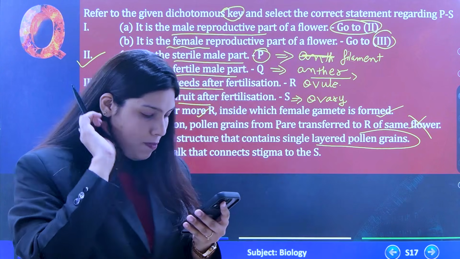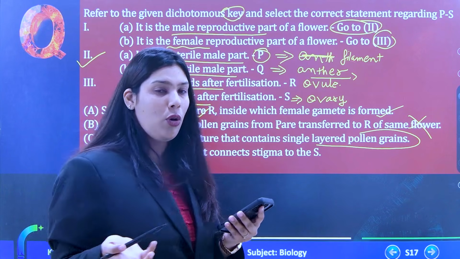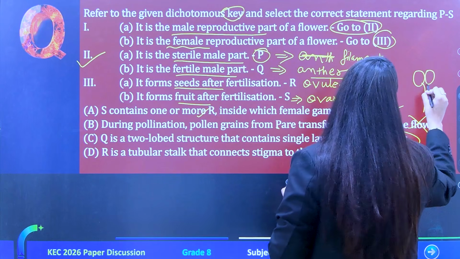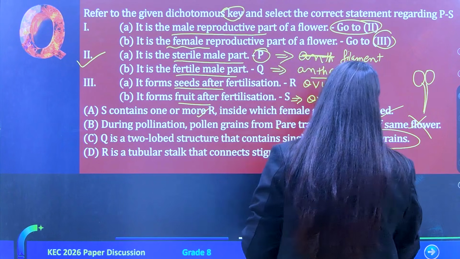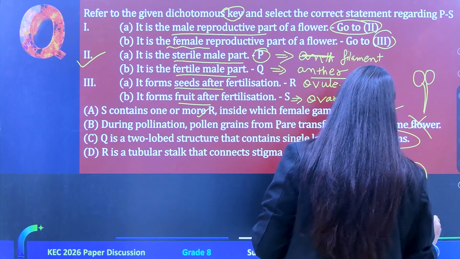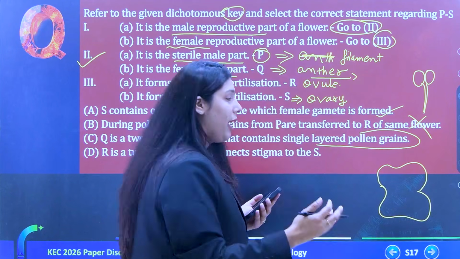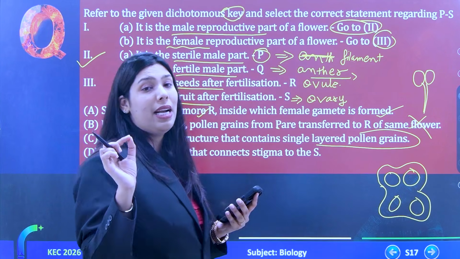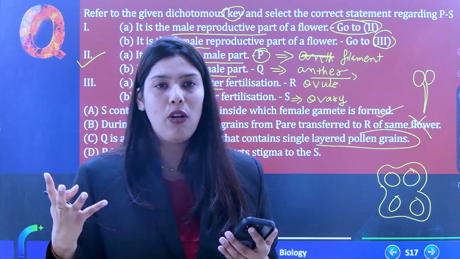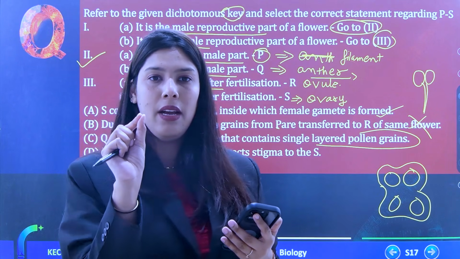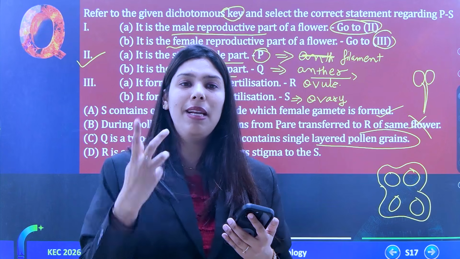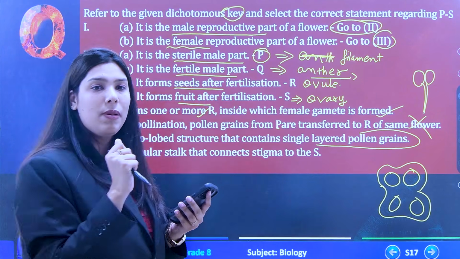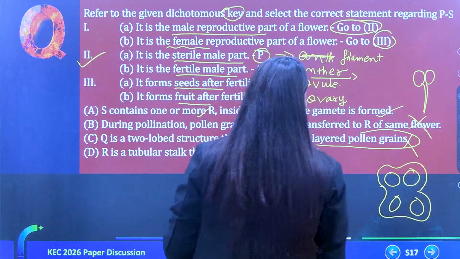I think this part was told to you or not, but for now I am again repeating. See, there are anther and filament. This is the structure of pollen grain. In the pollen grain, there are spores present. So it is double layered. It is thick. Any which way you can apply your logic. If the pollen grain is thin layered, it will be destroyed, right? They have to be carried away by the wind or by the animal. So how is it possible? So this option also goes wrong.